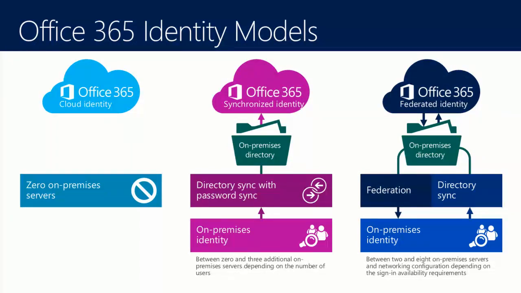And as part of synchronizing that up, we synchronize password hashes so your users can sign in seamlessly with the same password in the cloud that they use on premises. The third option is where you synchronize all your users into the cloud from on premises. So your user directory is all there, but when they sign in, you actually have that password verified and have them put in their username and password to systems that are managed on premises and operating on premises.